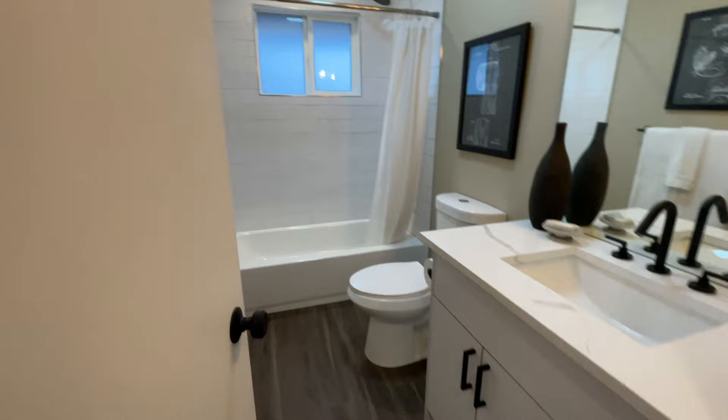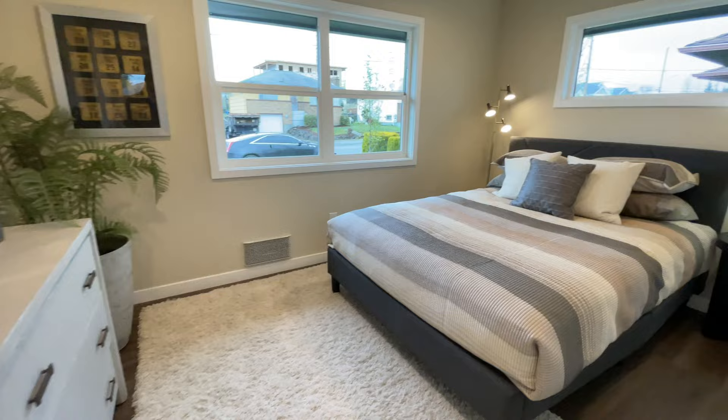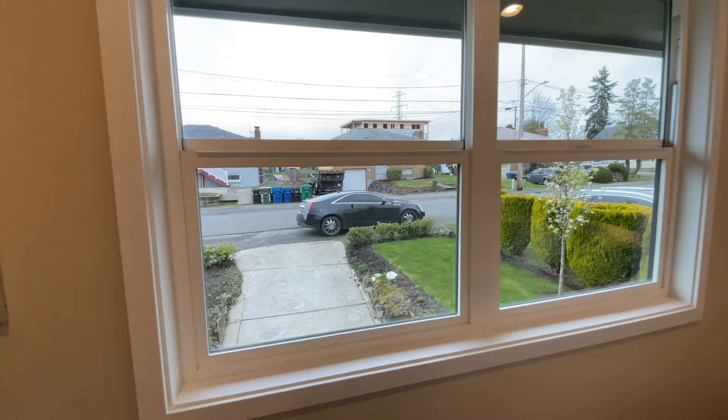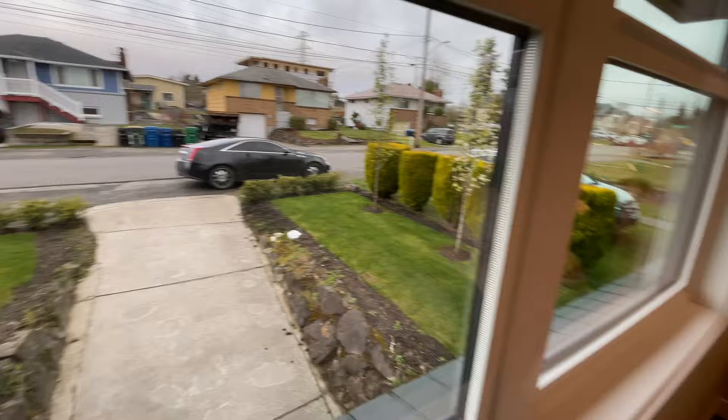This is the secondary bathroom upstairs — has a full tub and shower, subway tile again, and quartz countertops. This would be the secondary bedroom. You can see across the street they look like they might have a remodel going, and they're building a new house there. This is kind of the view you would see outside the window. There's a closet — not quite a walk-in, but with a more traditional door. I really liked the handles they put on — they feel a little different than most homes when you're opening the door.